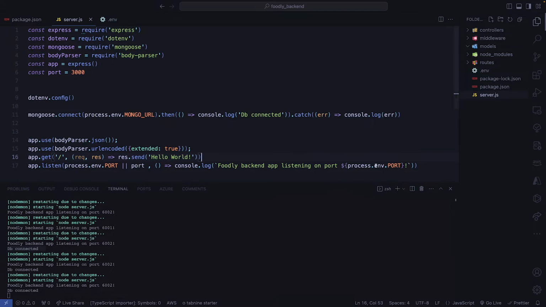Next, let's move on to our models. After creating our models, then we move on to our controllers. The best way that we can do this is to create a model, and then we can work on the controllers, so that we can have a section by section, whereby we're just creating the model, creating the controllers, routes, and then we can test that section in Postman, and then we can proceed to the next one. Okay.